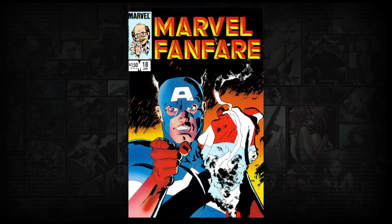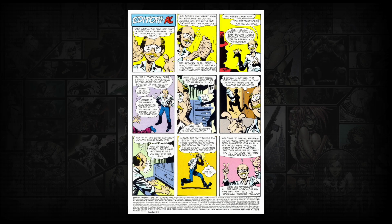Where do we begin with the cover? This Frank Miller cover is a great one, if a bit over the top. There's clearly fire behind Captain America, who has a tear in his eye, holding a burned, smoldering flag, and he's pointing at you, buddy. You did this. Captain America looks like he's ready to do some murder in this cover. It's an intense cover, undercut with the little box in the corner.